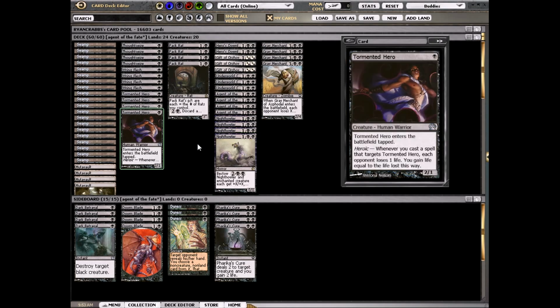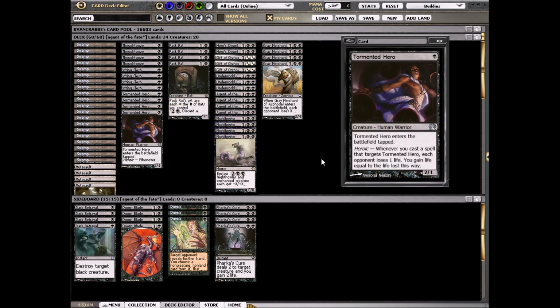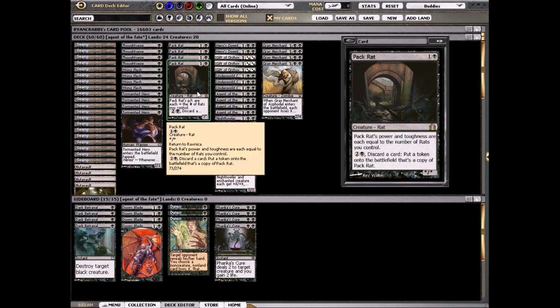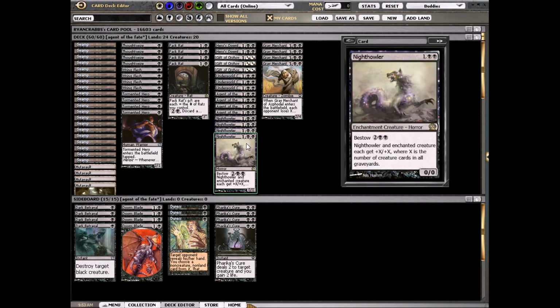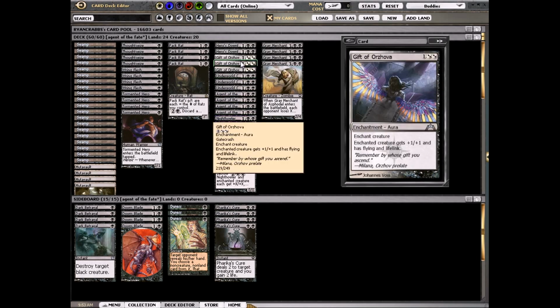So what else does the deck play? It also plays Tormented Hero. It's a good 1-drop. So this deck's a little bit more aggressive than a mono black control deck. Has way less removal and a lot more creatures. So it has Tormented Hero, Pack Rats obviously, which used to win games by itself, Agent of Fates, Night Howlers, and then Gray Merchants because there's lots of devotion. Night Howler, Agent of Fates, and Gift of Orzhova are also permanents.